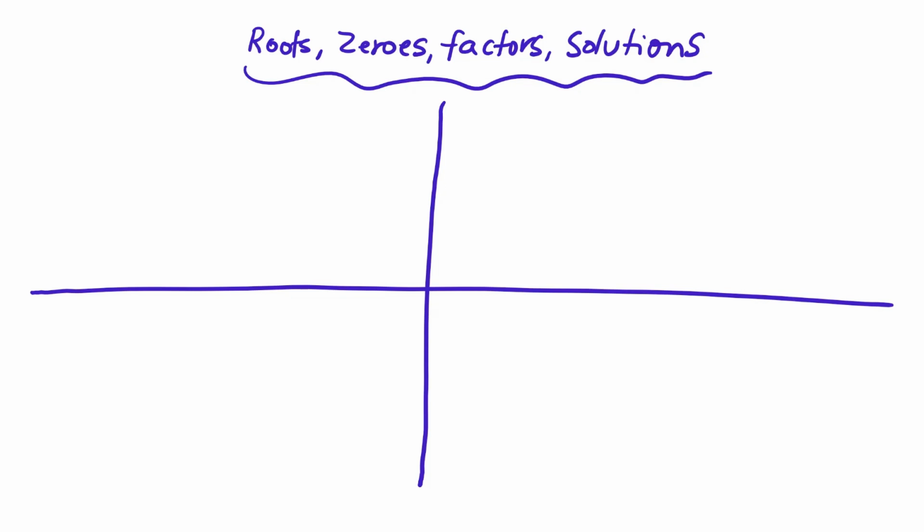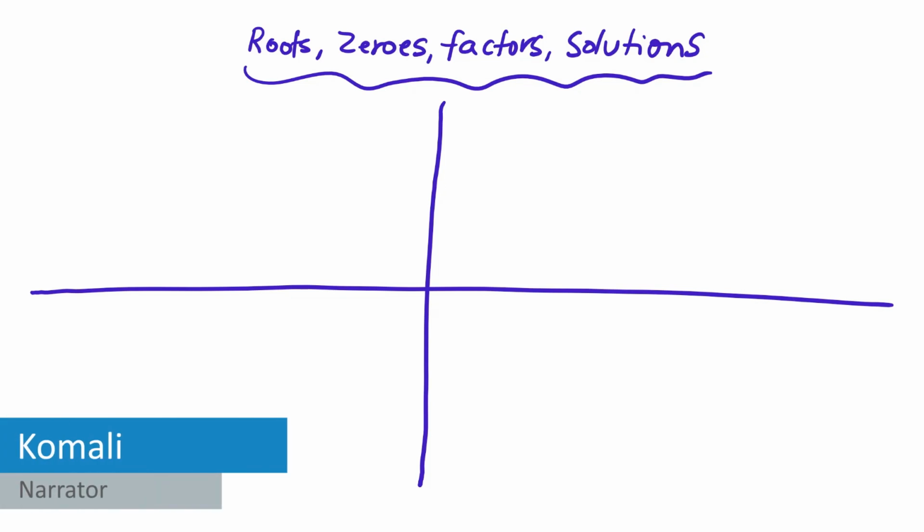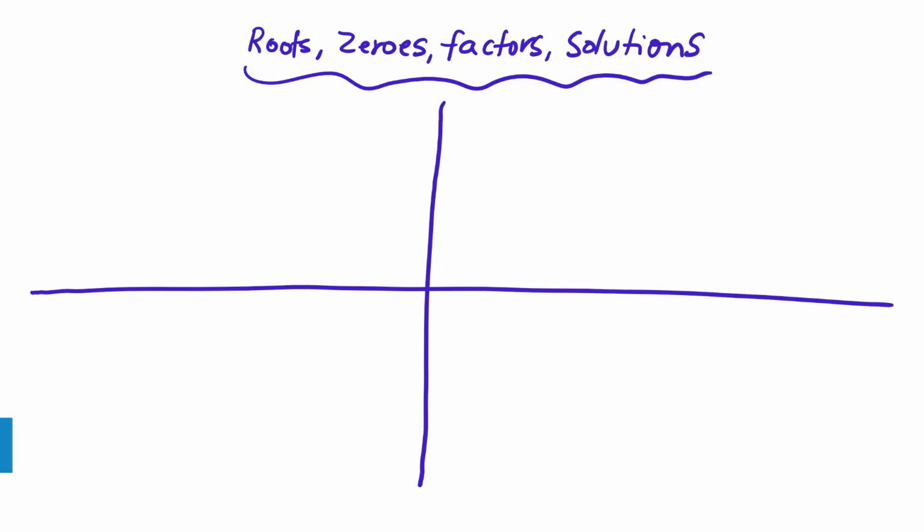Roots, zeros, factors, solutions. These are the common terms that you will hear when we start to learn about functions or quadratics, because they all are different terms used in different contexts, but they all have exactly the same meaning. So you should be aware of these terms very intimately, because you should not get confused that it is anything different. They all mean the same thing, and we are going to use these terms here and explain them so that you are very comfortable using these words interchangeably in any context.